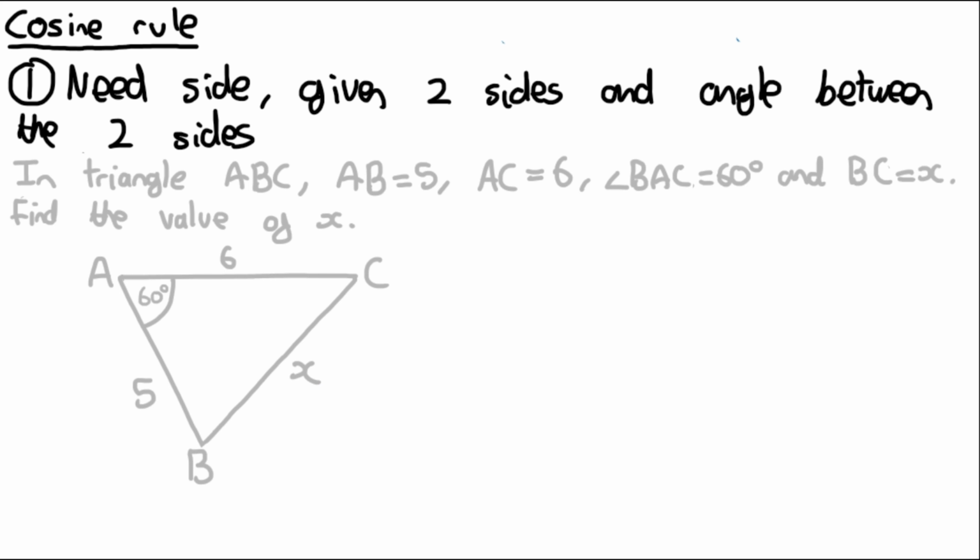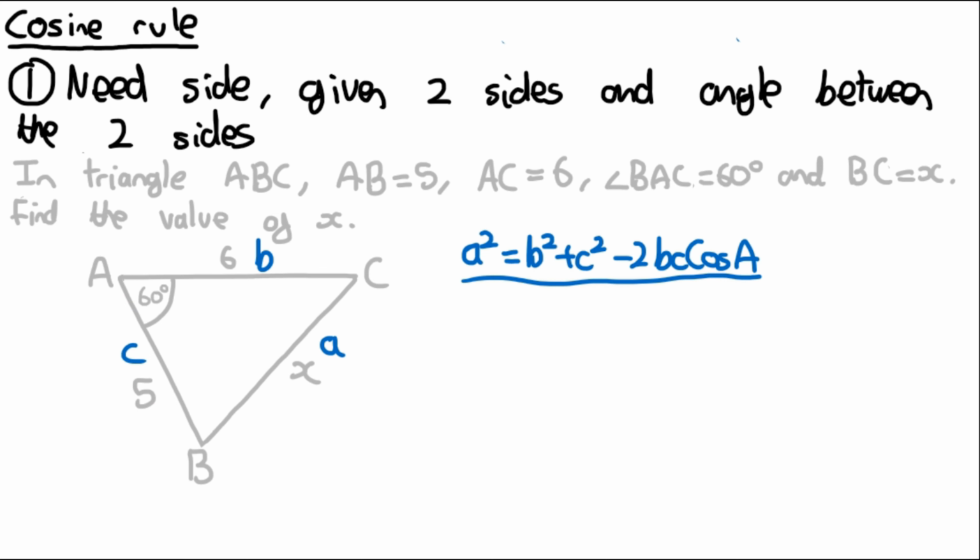So we can use the cosine rule here. Let's just use the labels that we've already got, A, B and C. a squared is equal to b squared plus c squared minus 2bc cosine A. Let's just use the sides that we've already got. So this is opposite A, so this is going to be little a, this is opposite B, so this is going to be little b, and this is opposite C, so this is going to be little c. And then we just sub in the values, with this being angle A, which is already the form of the cosine rule that we've already got.